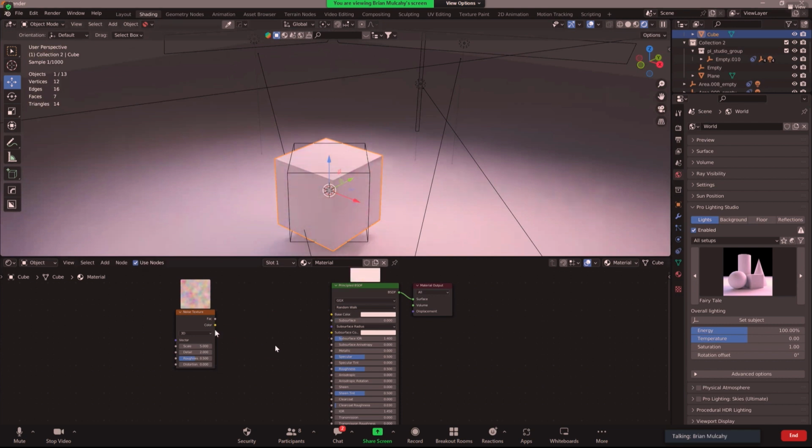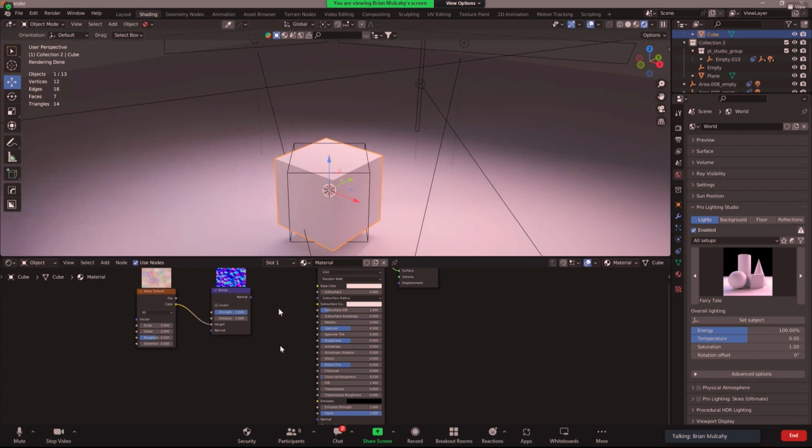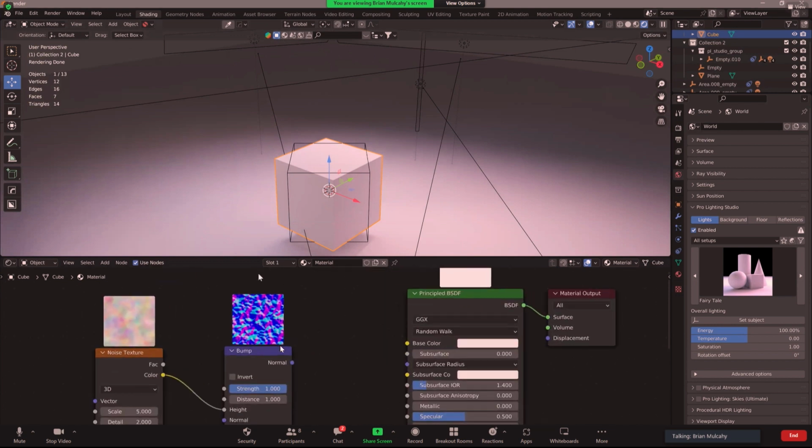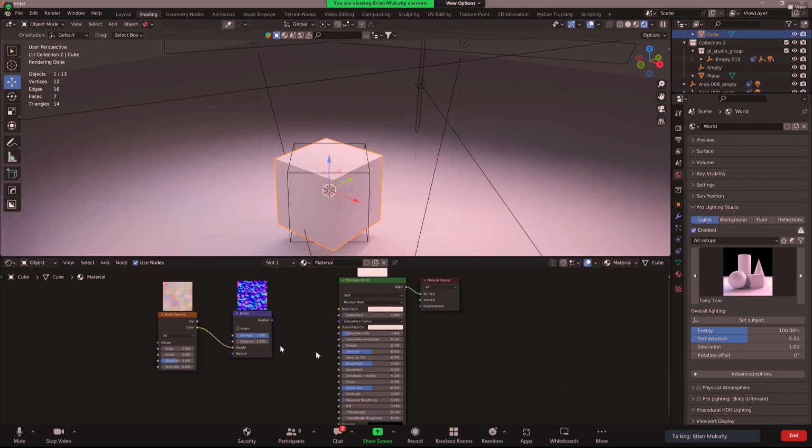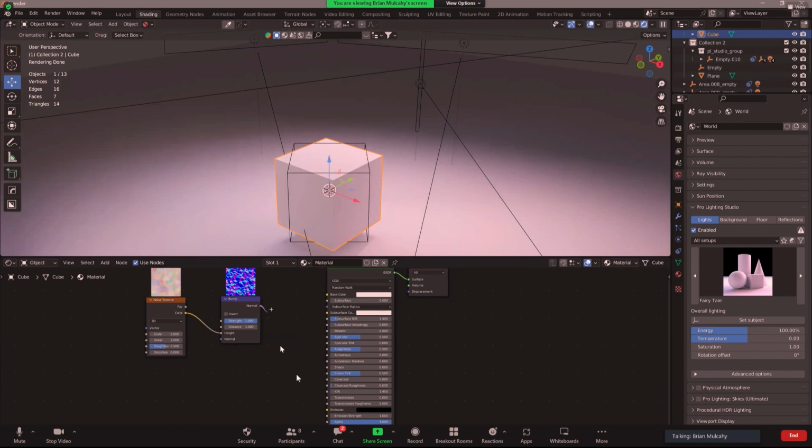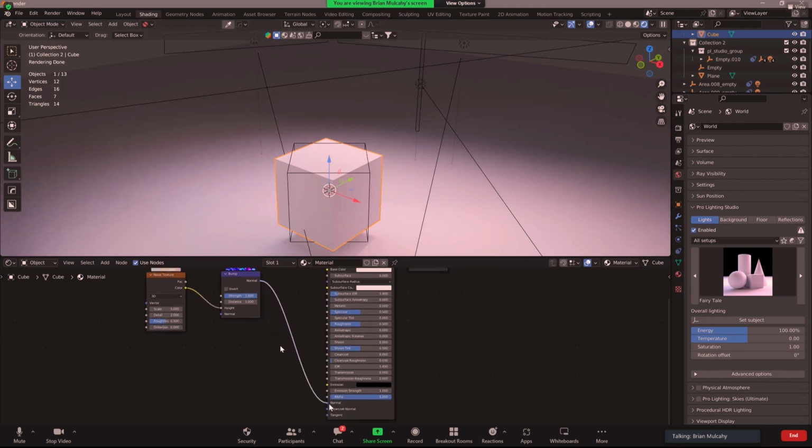But it doesn't just have to be the color of it. You could add something like a bump map, for example, and then plug the color into the bump map. And it is just like what it sounds like. You can see it's creating sort of a bumpy surface. So if we plug that into our material, it now looks bumpy.